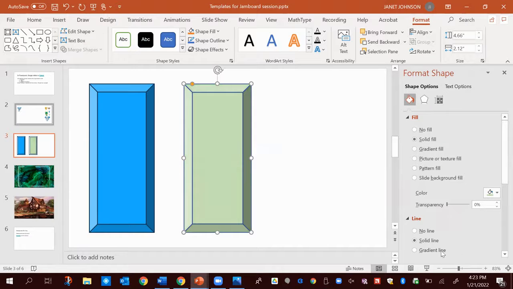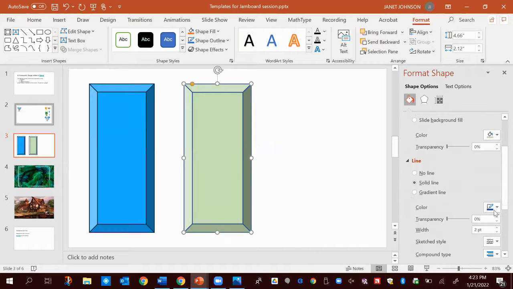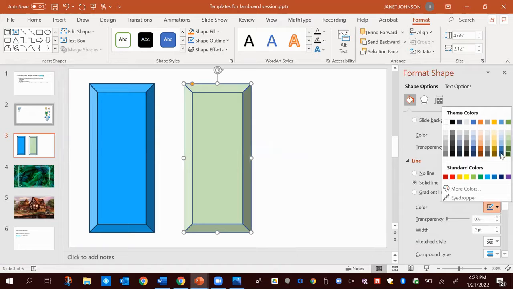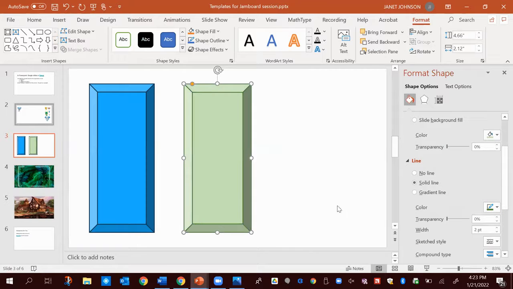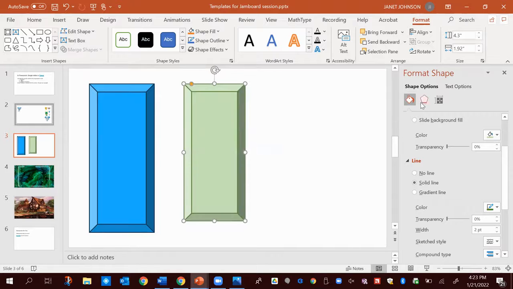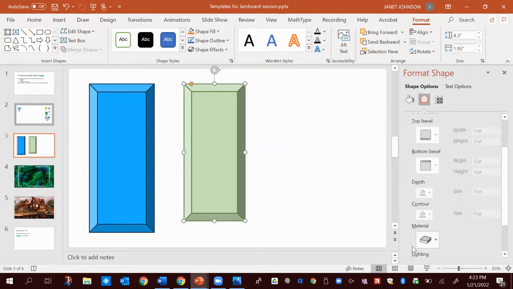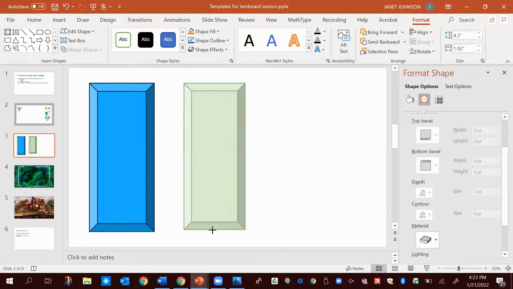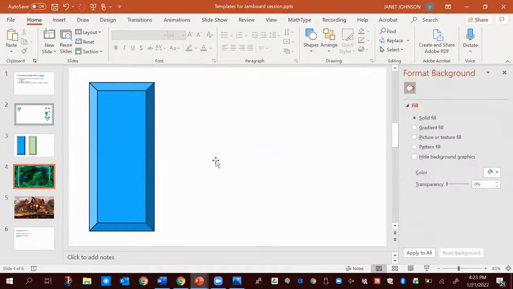Okay. You can even change the line color. I'll take a darker green here. Keep in mind, you can always go to 3D. You can change the shape. You can change how it looks. So it's really just the kind of feel that you're going for. And then from there, we're just going to build it.